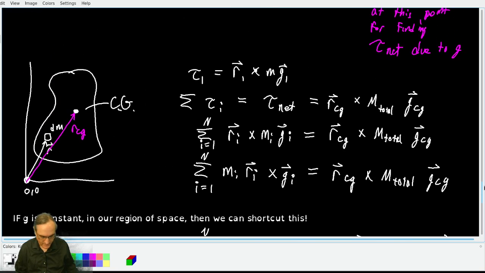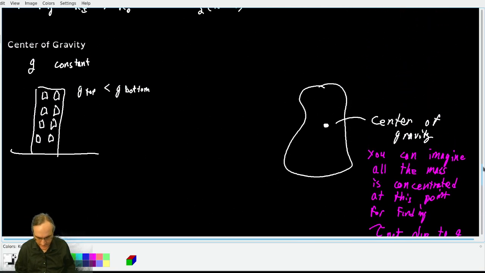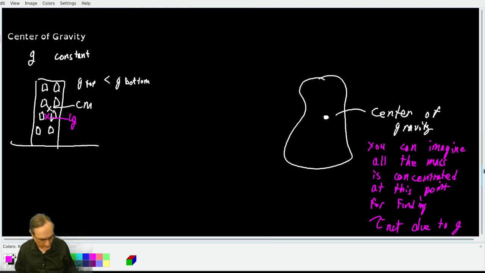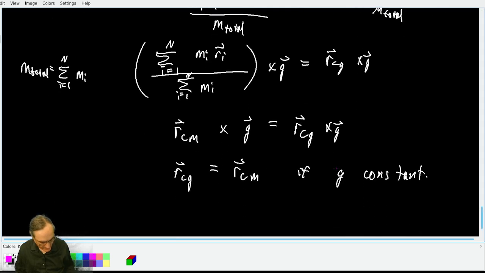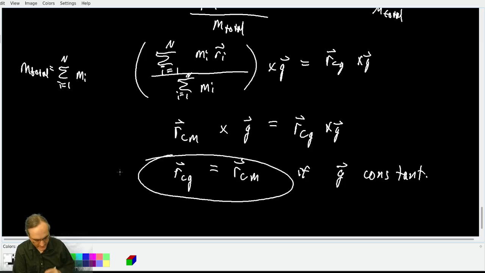So for the building up here, if we really were thinking about things carefully, if the center of mass was right here, then technically the center of gravity ends up being just a slight bit lower than it. But if we can make the assumption that gravitational acceleration is constant everywhere, which we can do as long as we stay at relatively constant elevation, then the center of gravity and the center of mass are co-located. And that's all we really need to know for the current chapter on statics.